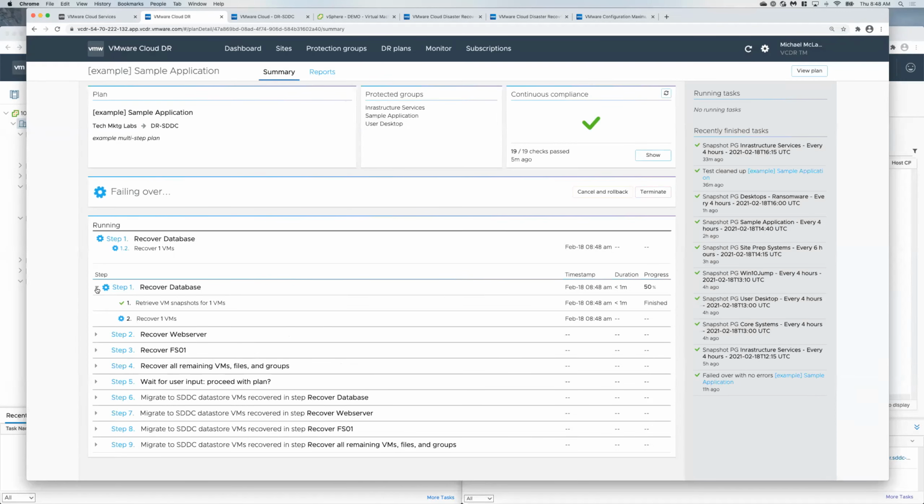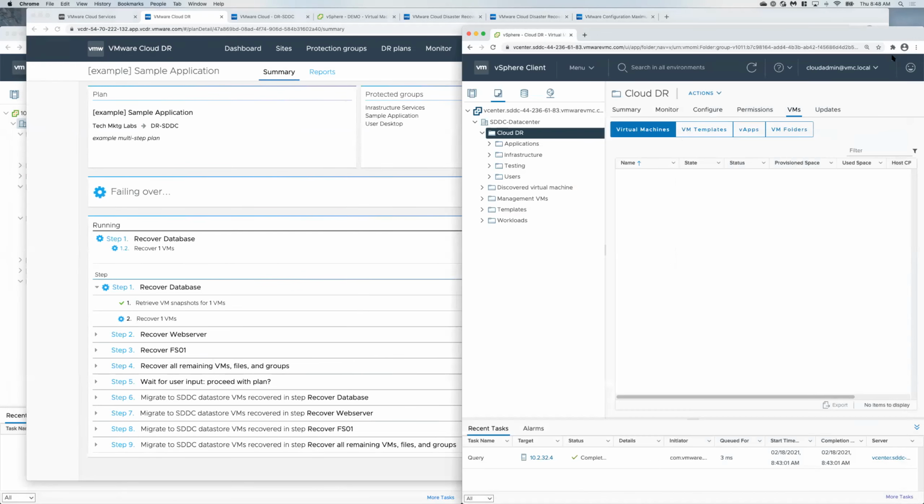So the first thing I expect to see is a database virtual machine appear in the cloud. And this will take just a moment. I can see some activity down in the bottom. It's registering the virtual machine. It should pop, oh, there it is. It's already in inventory and now it's being reconfigured per plan instructions and being powered on. So that ability to quickly recover a virtual machine from the scaled out cloud file system is one of the key aspects of this particular solution. All right, so in just a moment here, we'll see a green triangle come on this thing and we'll begin moving down the steps.